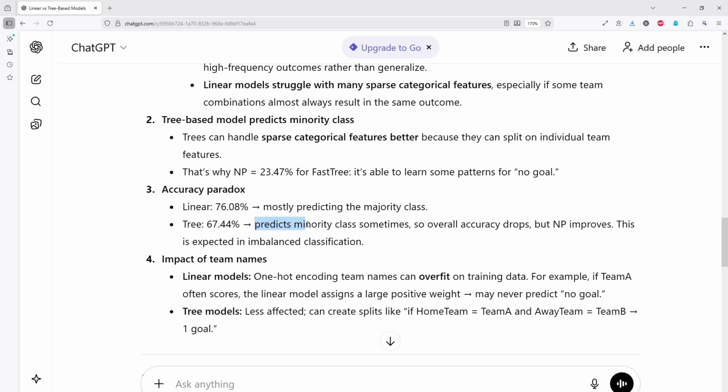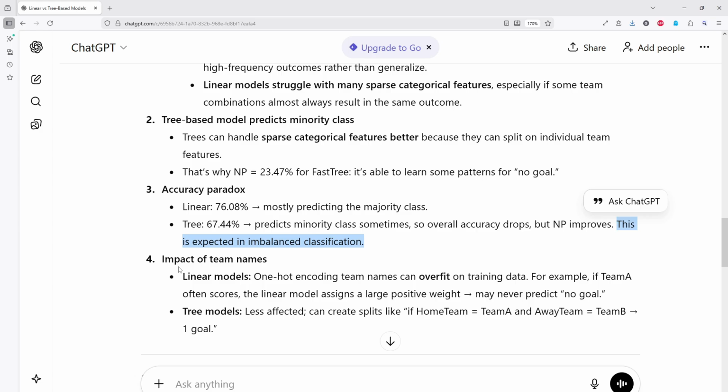It sometimes predicts the minority class, so the overall accuracy drops, but the negative precision improves. This is expected in imbalanced classification, which is the case we have.